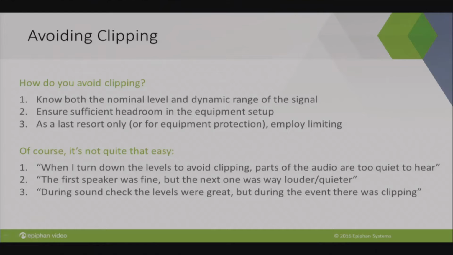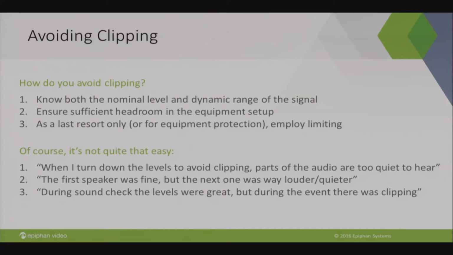So there's a few things you can do, obviously, to avoid clipping. The first is know both the nominal level, or that RMS average level of the signal that you're dealing with in absolute terms. So know whether you're getting a signal that's approximately minus 10 dBu or dBV. And then know what the dynamic range of that signal is, how far above that average are those peaks, and how close are you going to be to the limit of the equipment that you're using. And then you need to ensure sufficient headroom on that equipment. So you need to calculate how much room you need, and then with the equipment and the meters, which I'll show you a little later, you'll be able to detect whether or not you're actually achieving that.